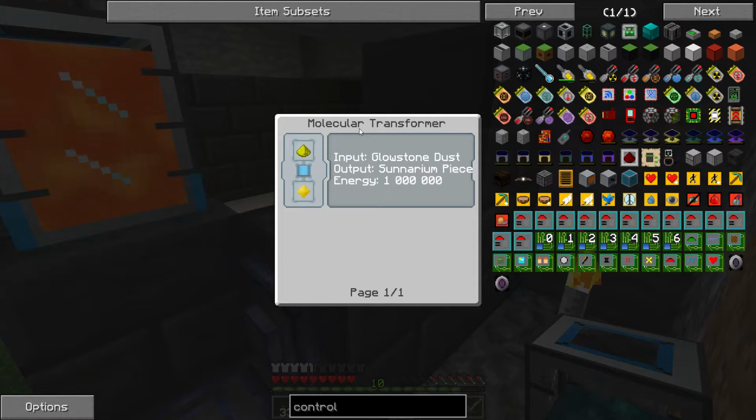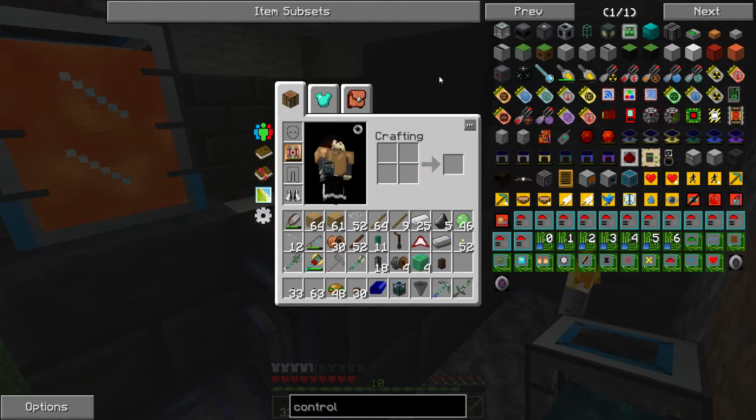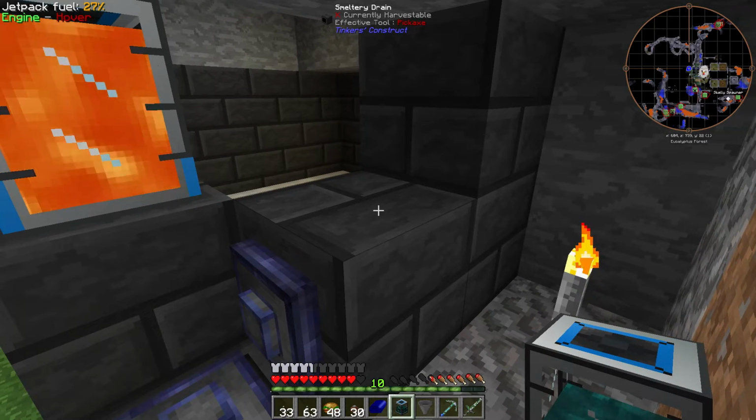We just need to make this molecular transformer, and I think this runs off of Buildcraft power. I'm not sure, or what is it? EU power? I don't know. We'll have to get into it and we'll have to look, but it takes 1 million per piece, and I think we need like a couple of stacks of this stuff. So it is super involved, but that is kind of like our end goal here.